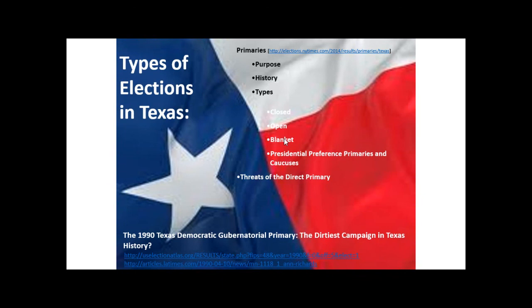And then there are other places that have what they call rank order voting, where voters rank the candidates in preference. Oh, this is my first preference, this is my second preference, this is my third preference. And then there's some sort of point system awarded based on how many first place votes you get, how many second place votes a candidate gets, et cetera. I think New York City tried that in their most recent election, if I remember right.